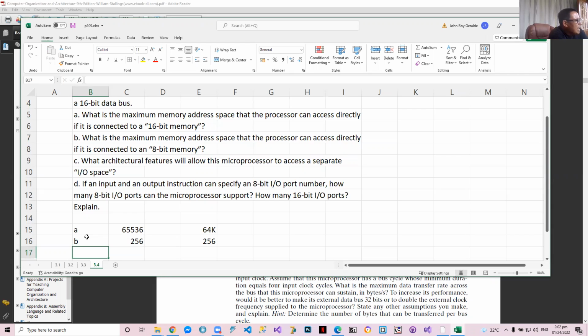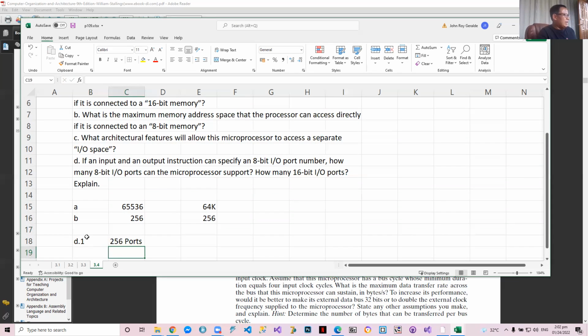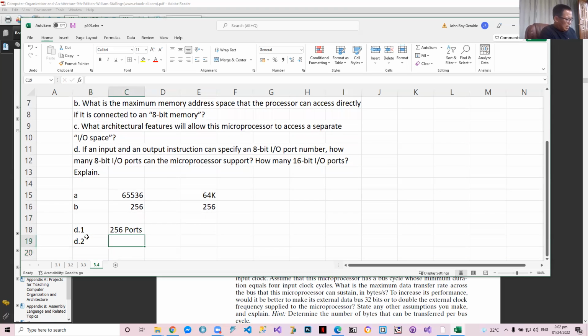How many 8-bit I/O ports can the microprocessor support? Okay. T.1, how many 8-bit? 256 ports. Okay, kasi 8-bit nga eh. D.2, this is 64K ports. Okay? I-follow.